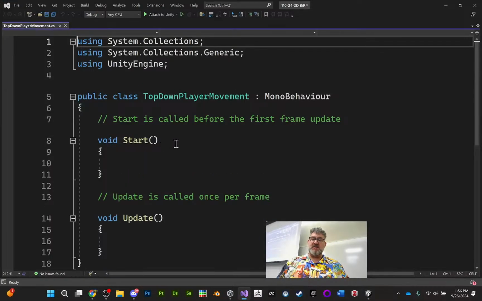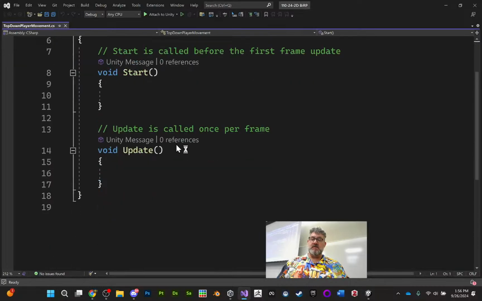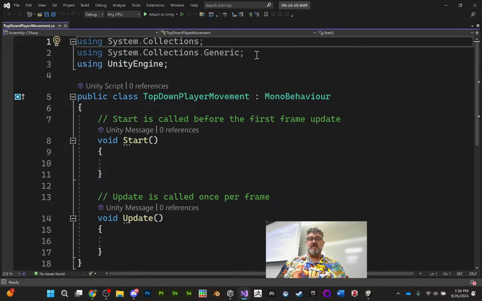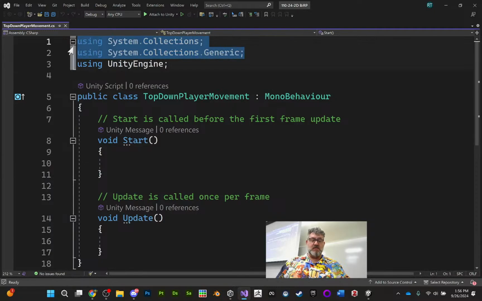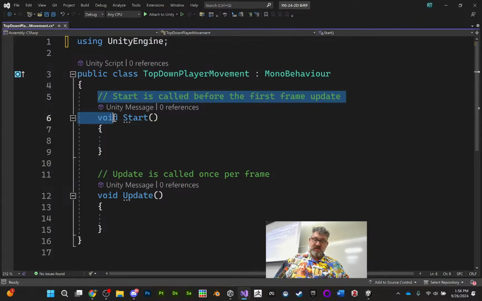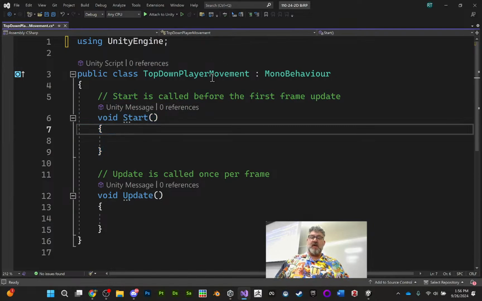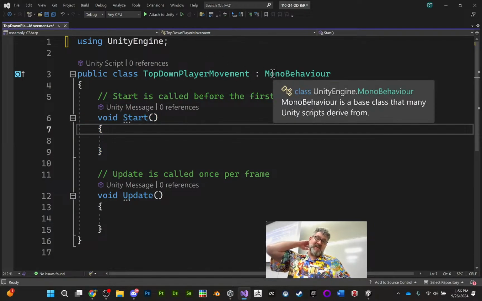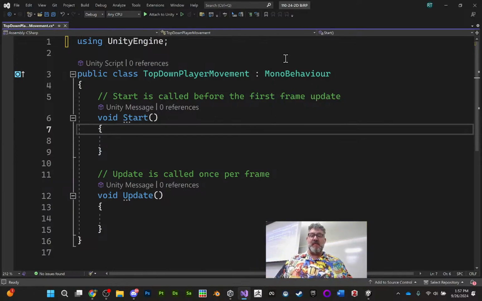And we have magic C# code. We've got our first sticky note. I don't need those top two things. I'm just cleaning up. I don't even need this. So I'm going to get rid of the start. So that we, by default, when we make a script, everything inherits from MonoBehaviour. Everything's a behavior. And so we're just giving whatever that script is and more superpowers when we make a new one.